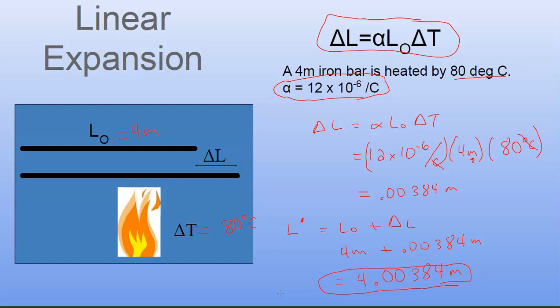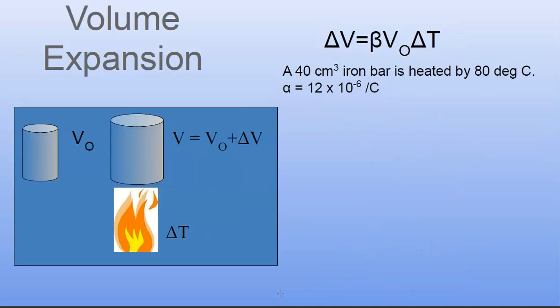If it expands in length, we call it linear expansion. There's also a volumetric expansion. As I heat this cylinder right here, it's going to get wider and taller and deeper and make a bigger cylinder right there. There is a formula right there that looks suspiciously like the first one that we had. So you probably want to jot both of those down somewhere. The only difference is that we're talking about volume. So there's the change in volume, and V naught right there is a beta.